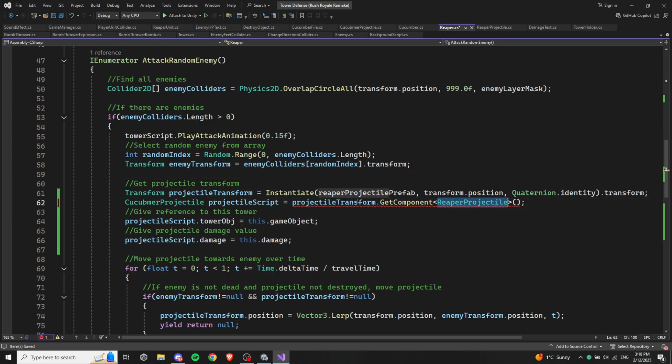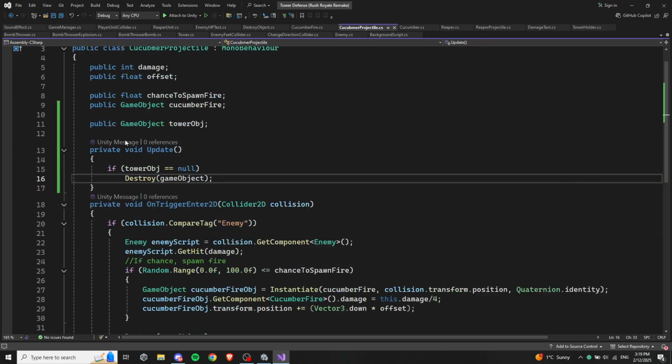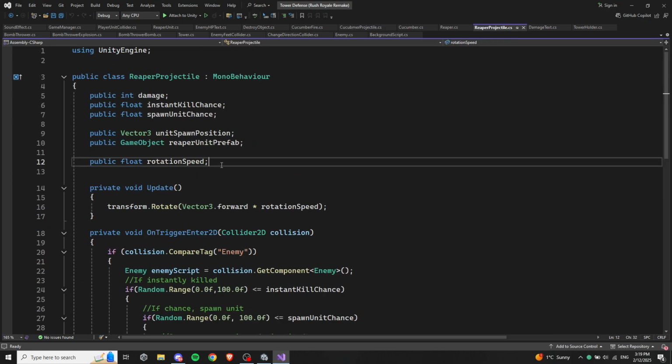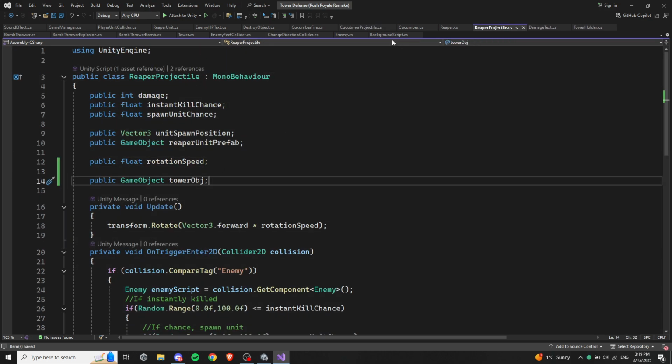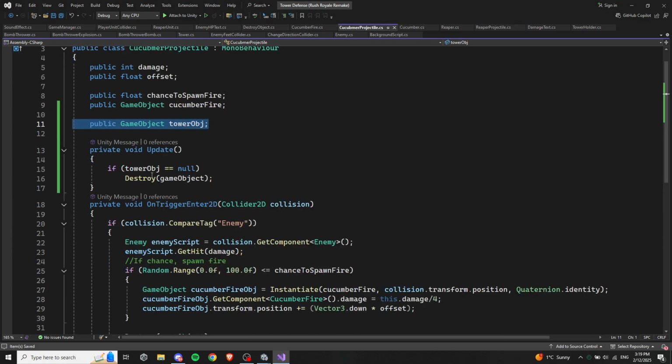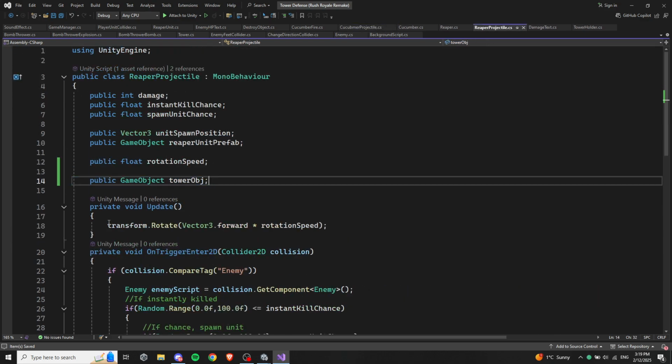Yes, this is to be a Reaper projectile. But the Reaper projectile does not have that variable, so we have to do it for that as well. Let's just copy paste this variable. So we need a tower object, and then in the update we check if it exists.